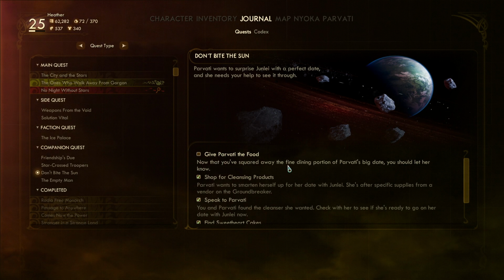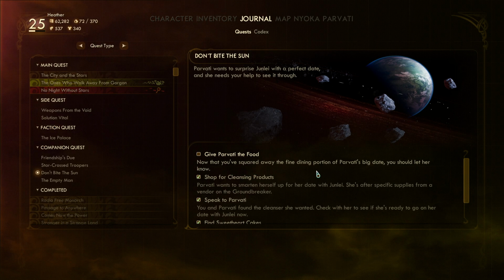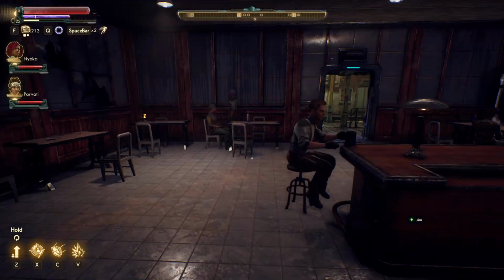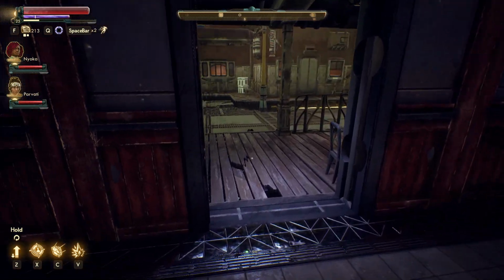Now that you've got everything squared away, let's try that again. Now that you've squared away the fine dining portion of Parvati's big date, you should let her know. Okay, let's go outside and chat about this. Not right in front of the chef. Come on, you two.